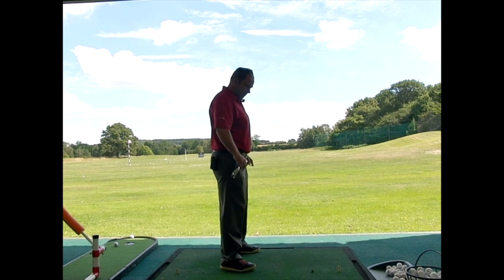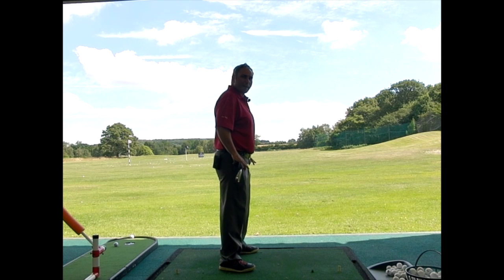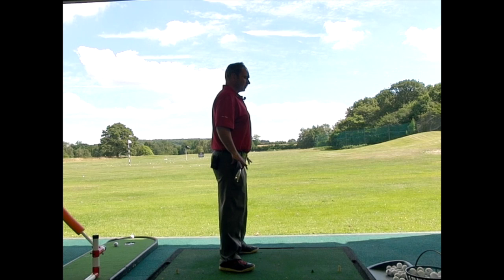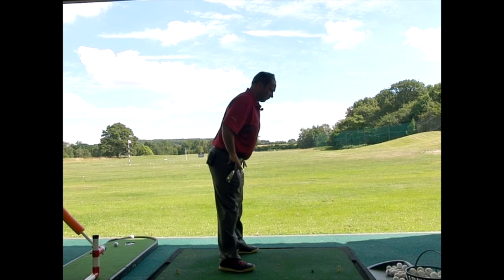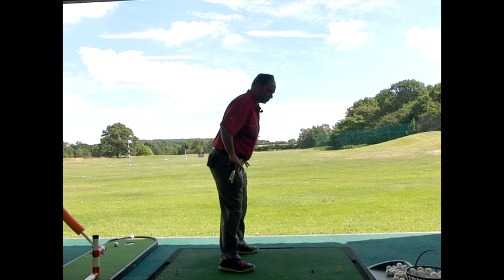So when they've got that set up, the next point I'd like them to do is stand as tall as they can and place the club across the groin and stick the thumbs into the side, roughly halfway down their pockets. This is a great point to bend from, because we want to bend from the hips. So standing as tall as you can, bend from your hips until you feel your heels just start to come off the ground, and in that position, then soften your knees and center your weight back in the middle of your feet.